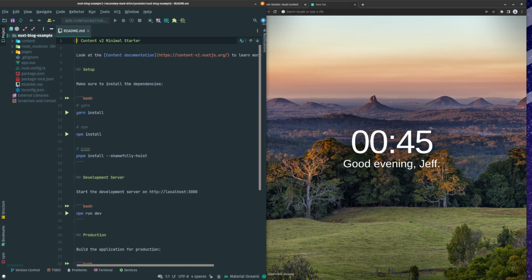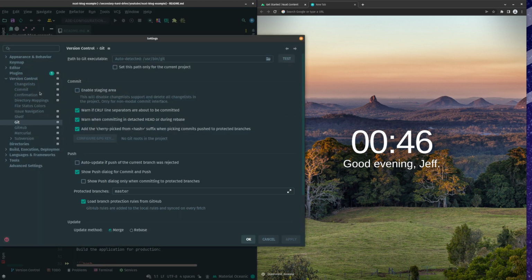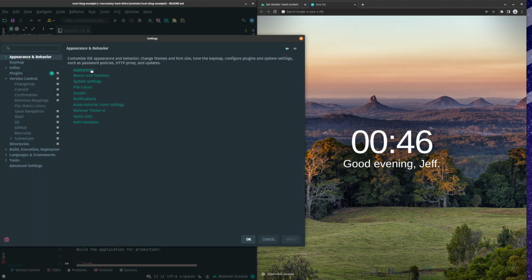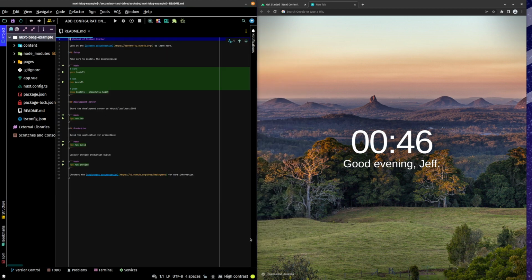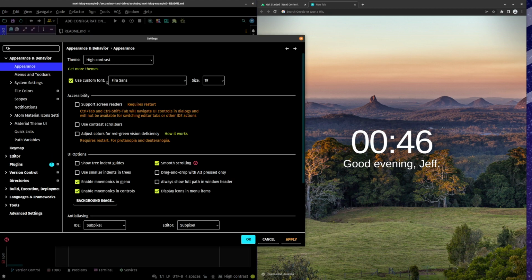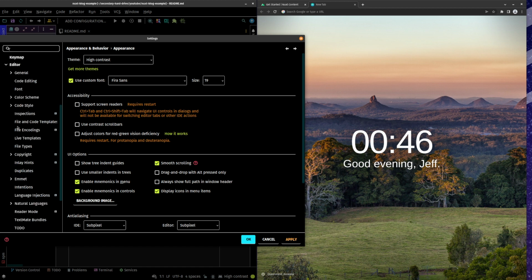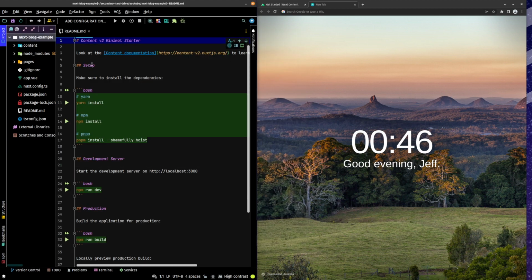And I need to change this again to high contrast, for our friends who might have a little difficulty with color blindness. Size is 19. Editor. Font. Size is 19. Okay, there we go.